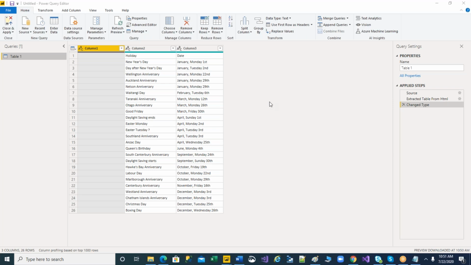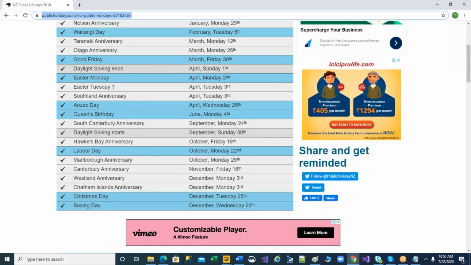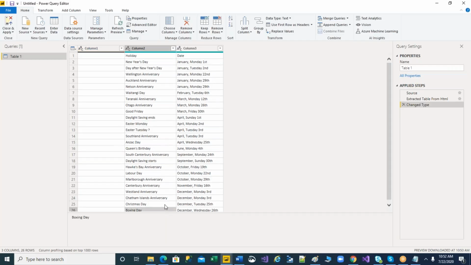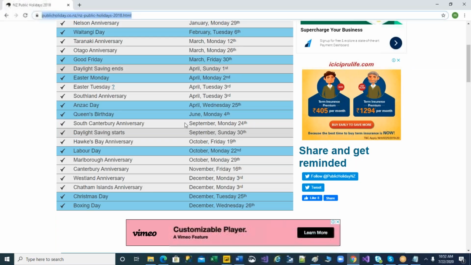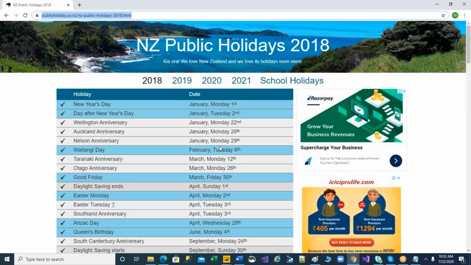Successfully I have extracted the live data which is present on the website. Just compare, it is the same data. Last is Boxing Day, right? Now let's do some basic formatting. When you load the data, look at the column names.